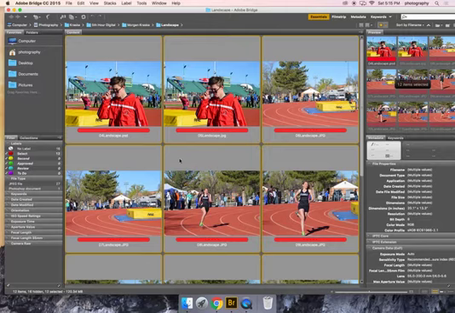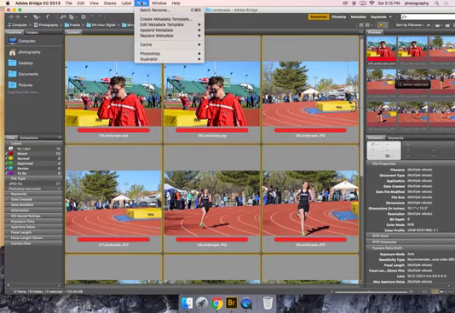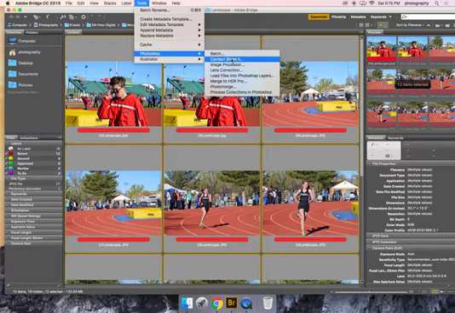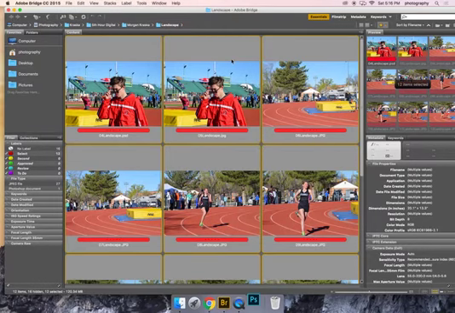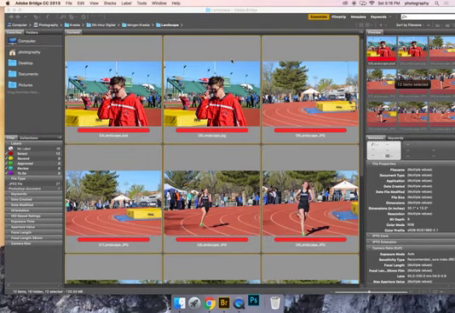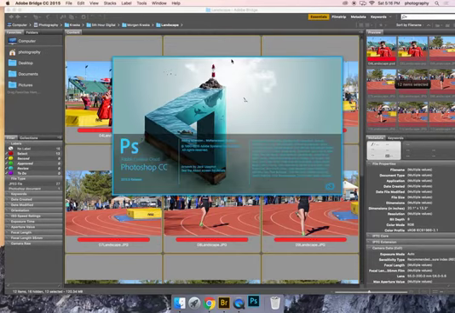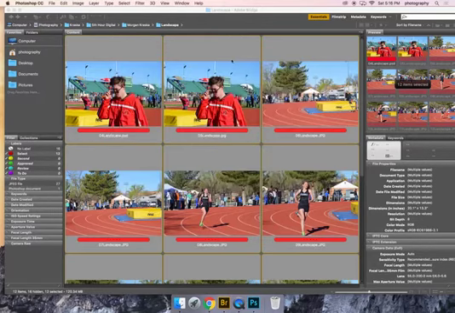Okay, so once you're there, again, you select them all, and then we're going to go up to Tools, Photoshop, Contact Sheet 2. And go ahead and wait for that to launch. And it's going to make it in Photoshop, so again, it's opening up Photoshop.